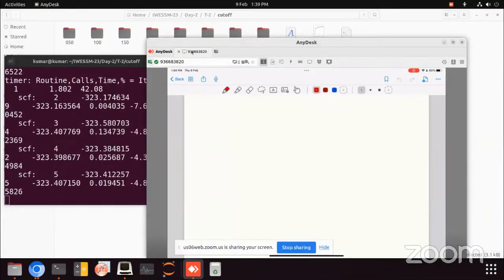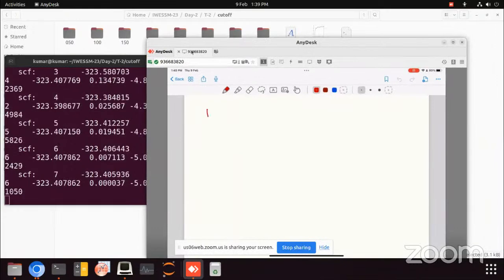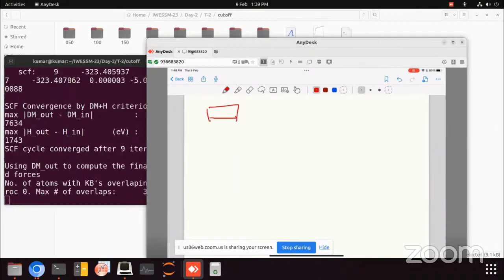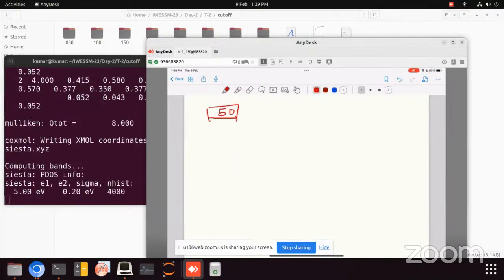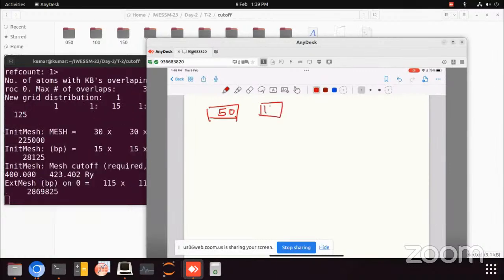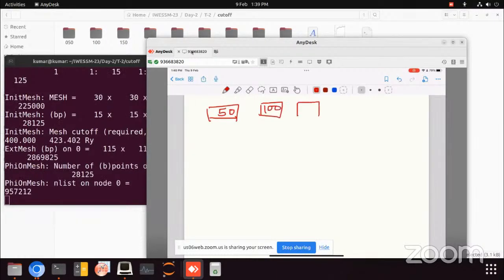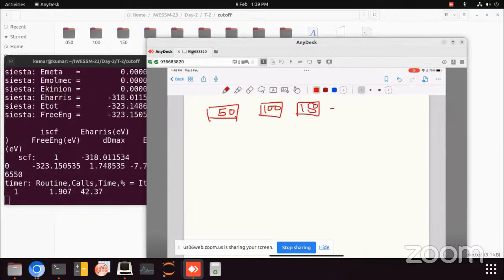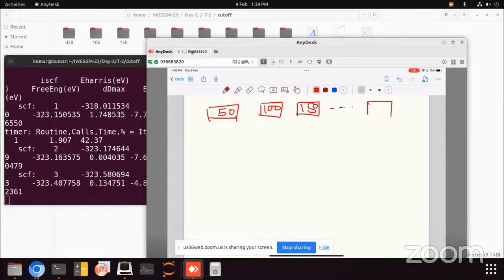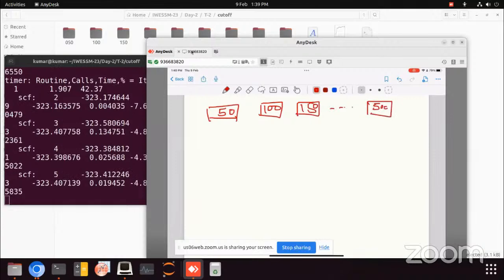What this script is doing is creating folders named 50 and so on up to 500.